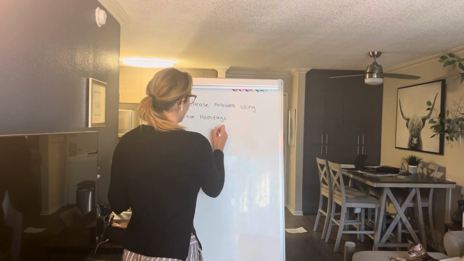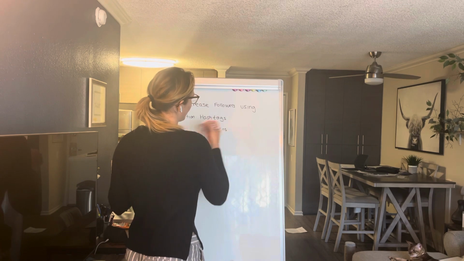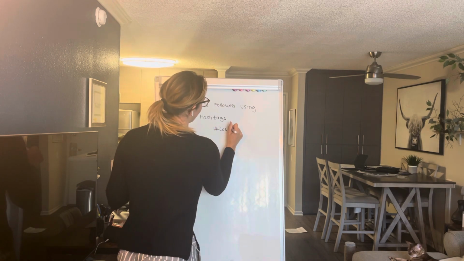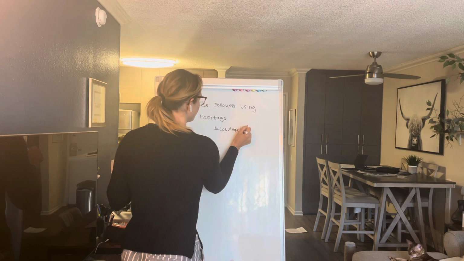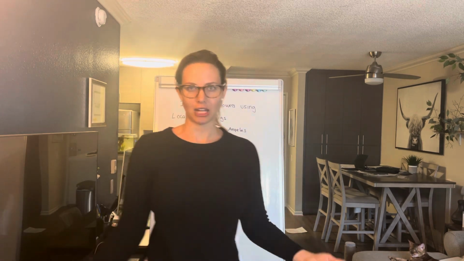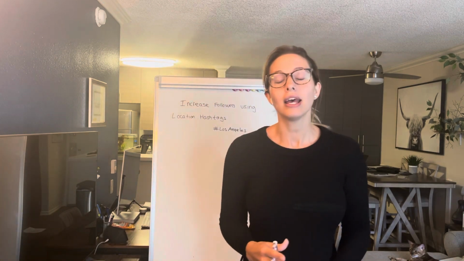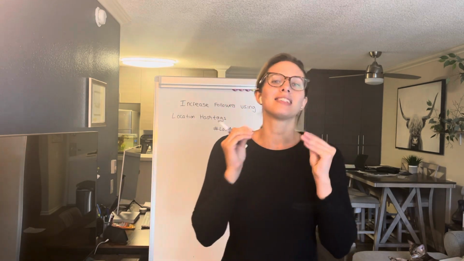Basically what it sounds like. For example, my location hashtag might be Los Angeles, because I live in Los Angeles. Wherever you live, though, it doesn't necessarily have to be where you live. It could be where your demographic is, the locations where your audience is, the people you're trying to reach. So it's not necessarily where you live unless that's where you want your hashtag to be.